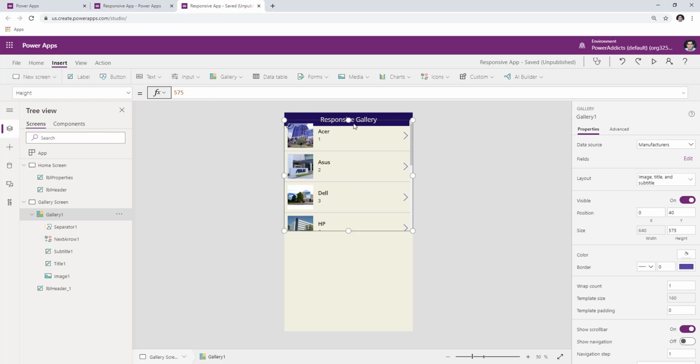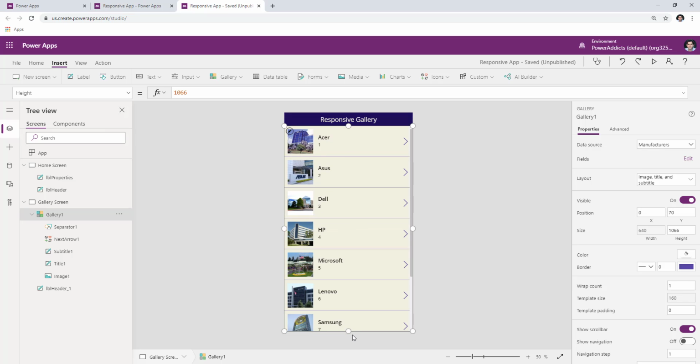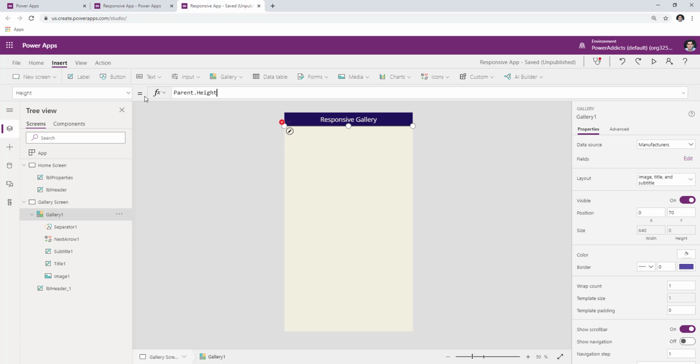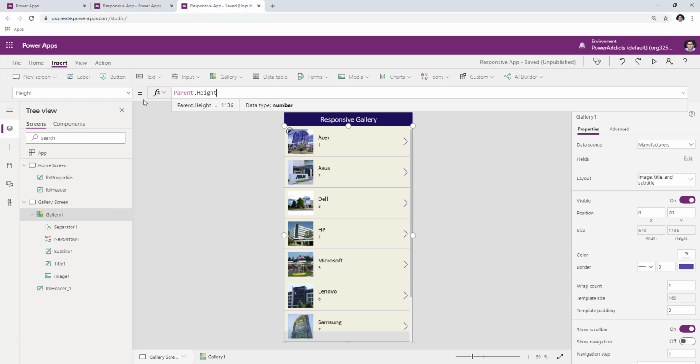Now let's figure out the height. Notice the height is 575, hard-coded of course, and I can change the height, and typically we end up doing something like this, but this is not going to work because if someone is viewing this on a screen where the height is more than the given height, it is not going to be responsive. So how do I set the responsiveness of the height? Well, one thing I could do is use Parent.Height, and this will pick the full height of the app, which is fine because if I want to place this gallery throughout this app, I'm good.